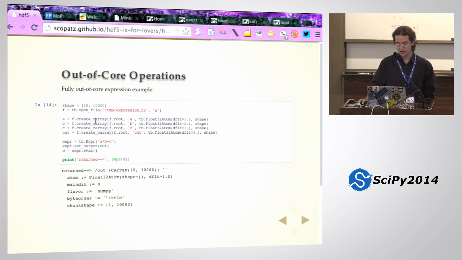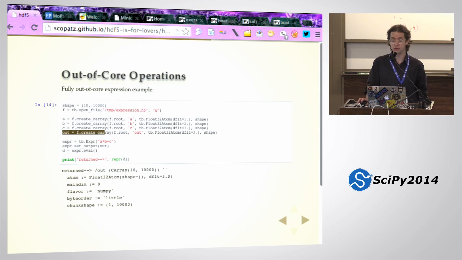So say we've got three chunked arrays. They've each got their own defaults, so we're not even setting their values. We're just telling them what their defaults are. And then we have some out array, sorry if this is hard to read again, that exists and has the same shape. The important thing here is that the shapes all have to match, just like in NumPy. But the chunk shapes can be different.